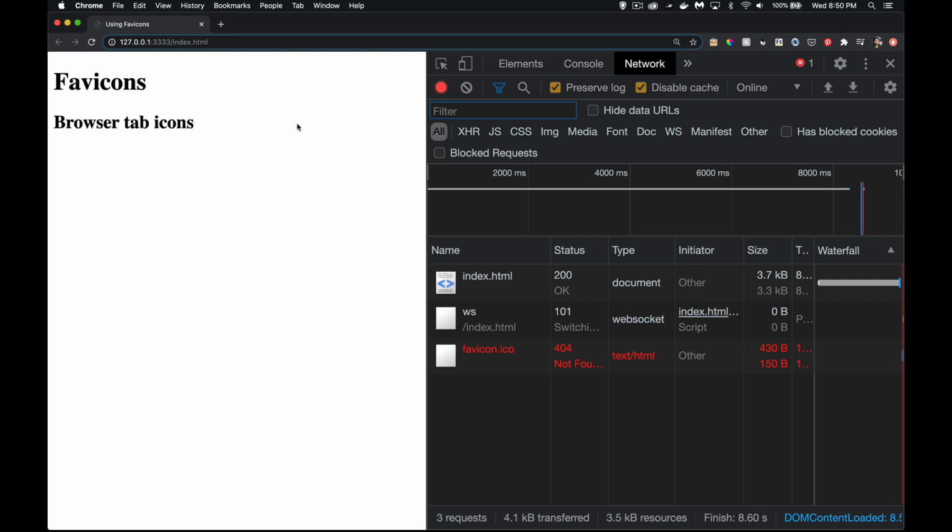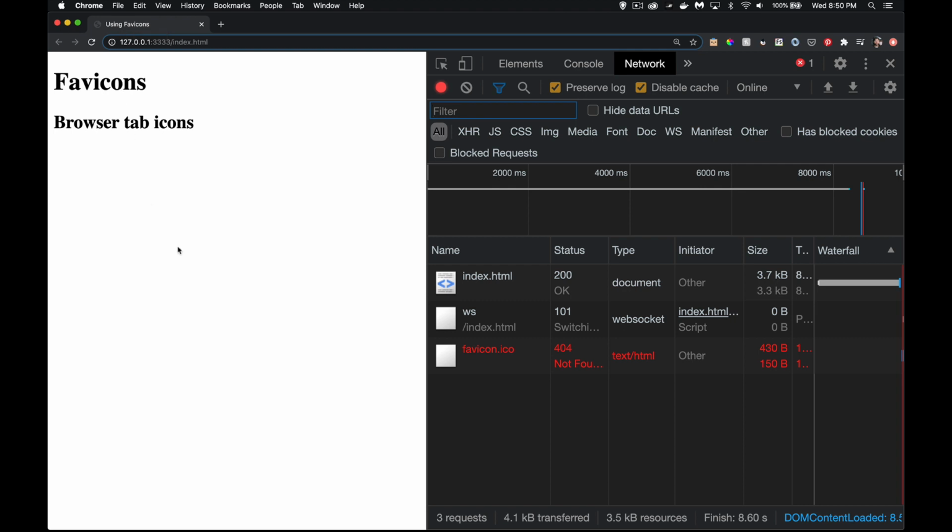Okay, today I want to talk about favicons. Now, if you don't know what a favicon is, it's these little icons that you get in the tabs. So whether you're on mobile browsing, on desktop, laptop, whatever, when you open up tabs, you can customize this icon, and this is known as a favicon.